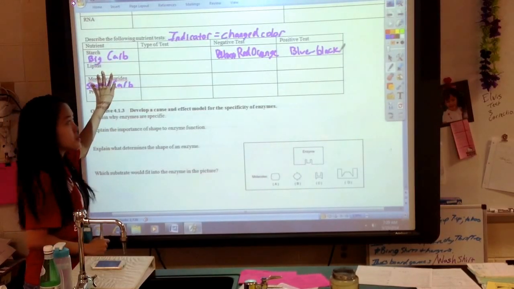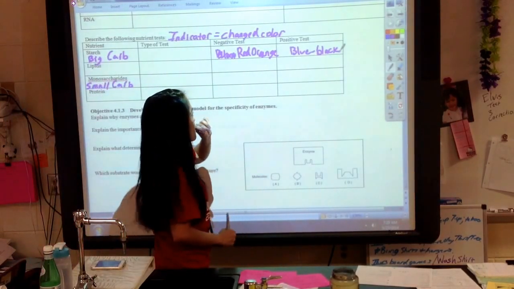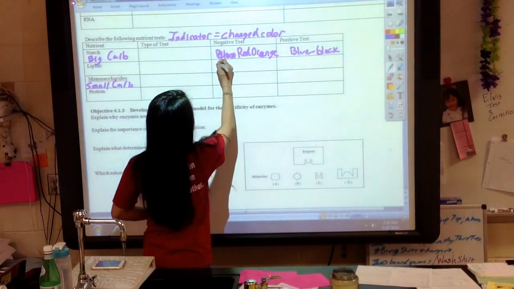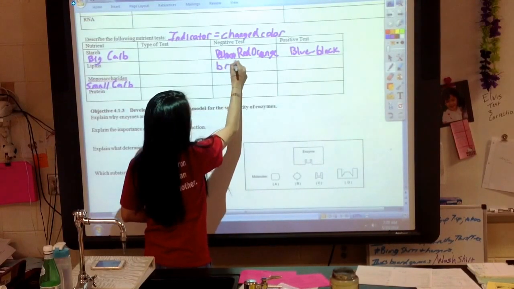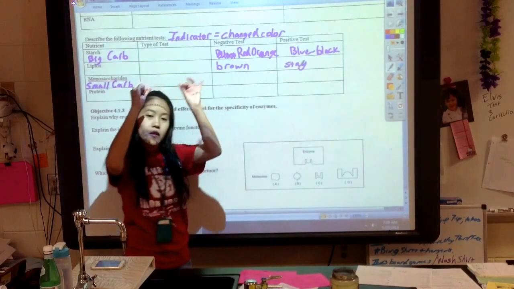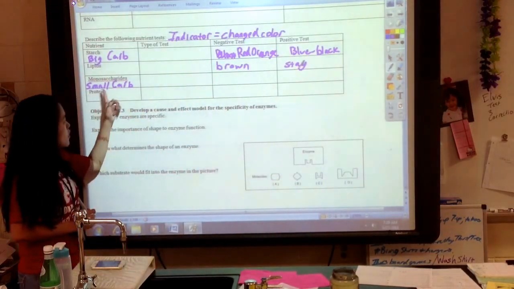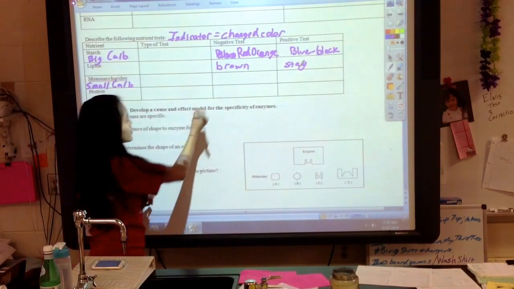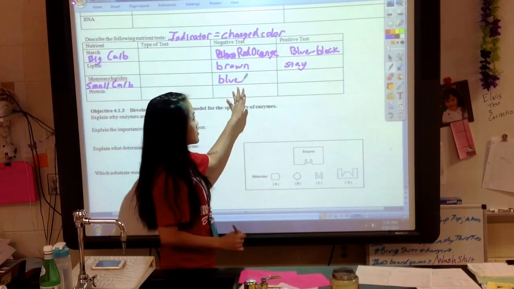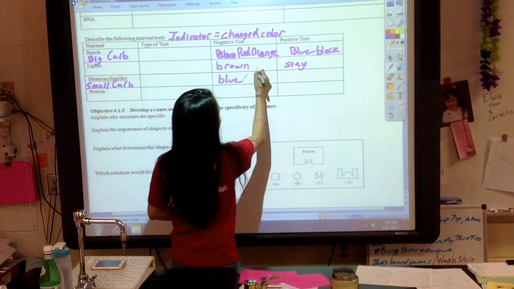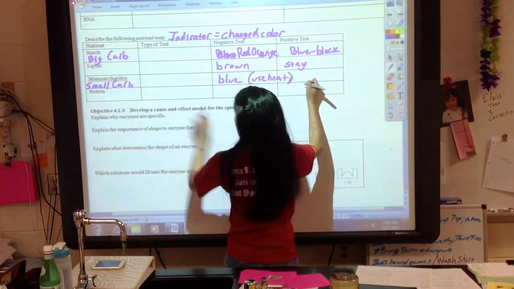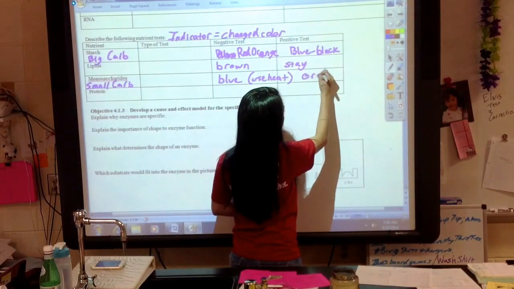For our lipids, we're going to use a little piece of paper, and we're going to test it. If it's negative, the bag stays brown. If it's positive, the bag actually becomes a little clear, a little transparent if you hold it up against the light. For our monosaccharides, we're going to start off as a blue color. If there are no simple sugars, it'll stay blue. This is the one where we'll have to use heat. And after we use heat, if the monosaccharide is present, we'll turn to an orange-yellow color.